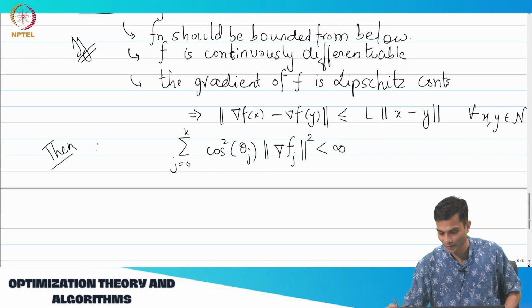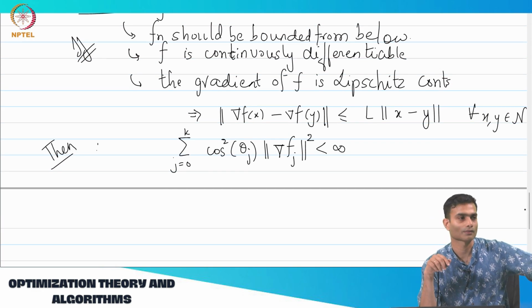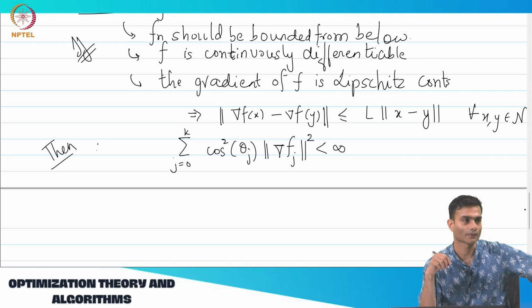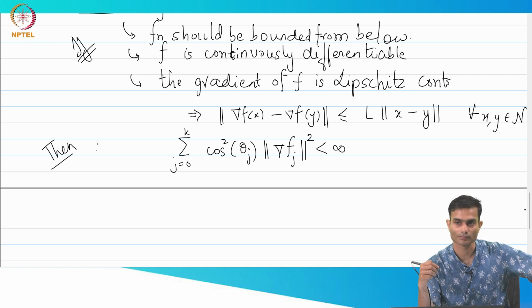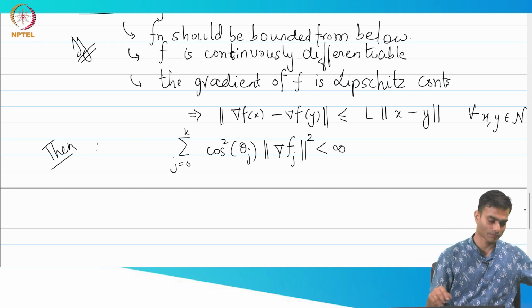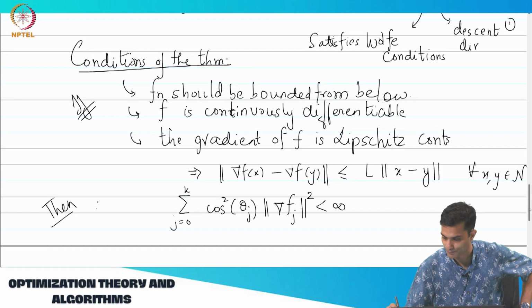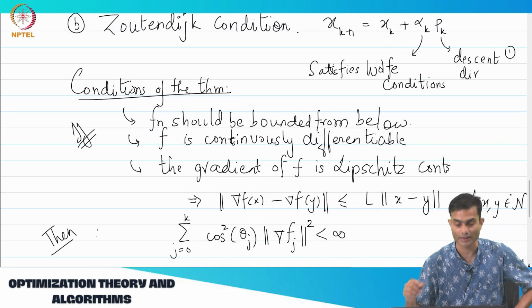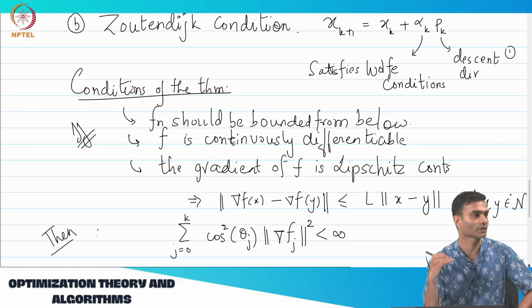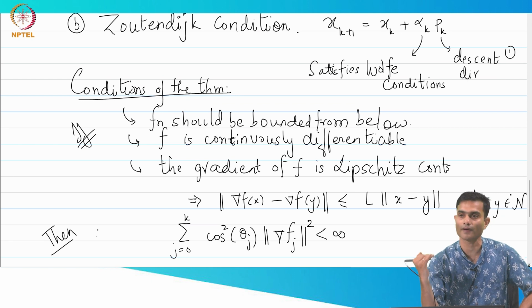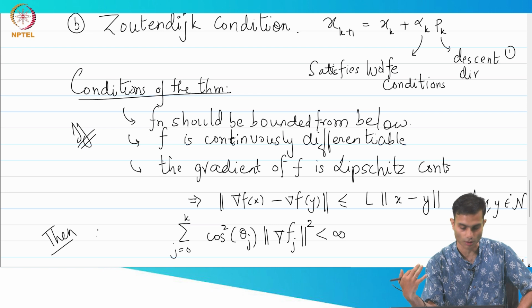Okay, so now when you look at this summation over here, this is what we want to prove, right? So let's work towards it. Now one basic hint is that whatever is stated in the prerequisites or the assumptions for the theorem, you will find that all of them get used. Without them, it's not possible for you to prove it.